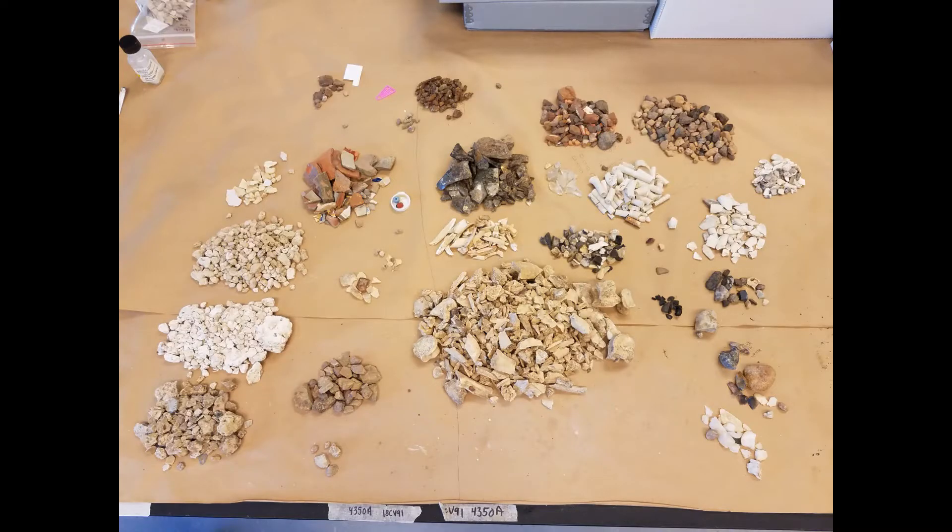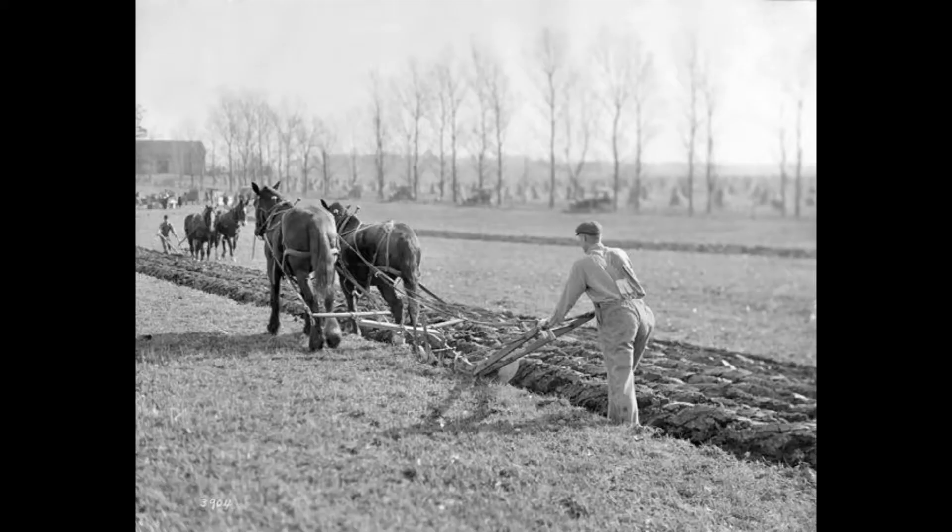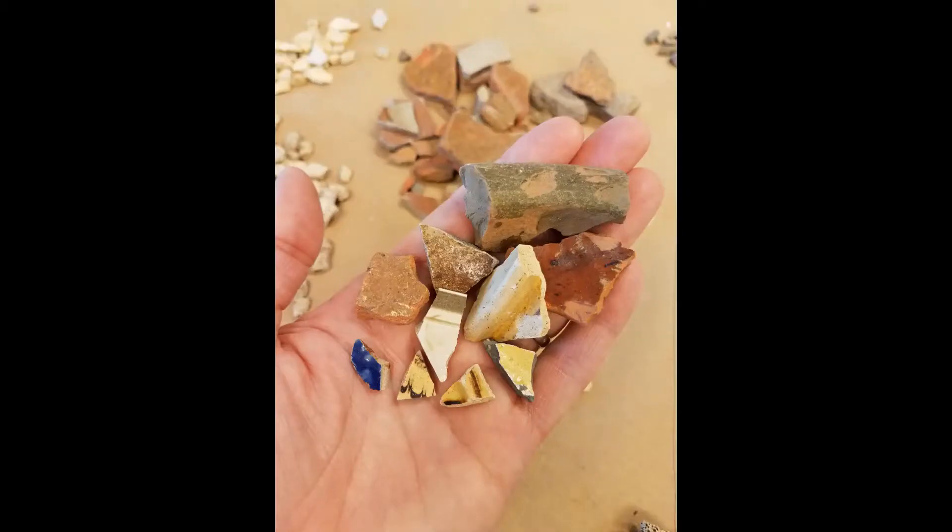These artifacts were recovered from two primary types of archaeological context: the plow zone and from features. The plow zone is a thick layer of soil that has been turned over by the plow. At this site, over many hundreds of years, the property served as a farm after the buildings at King's Reach had disappeared. These artifacts, having been churned about and hit by the plow numerous times, tend to be broken into small fragments.